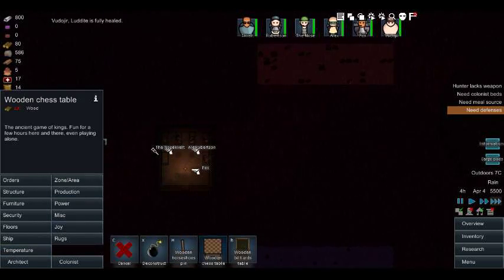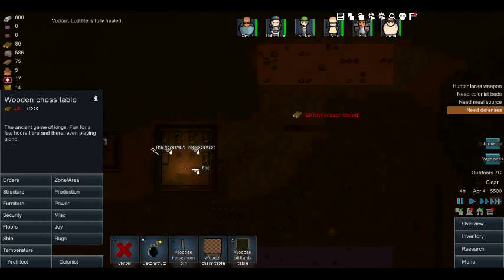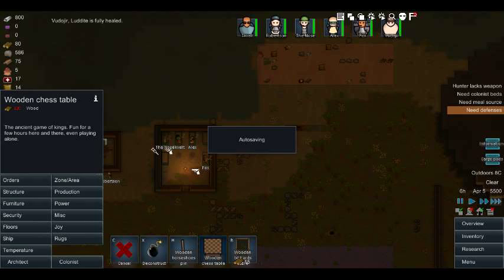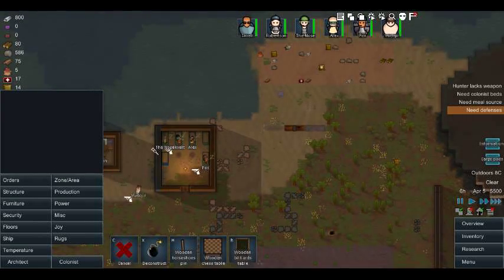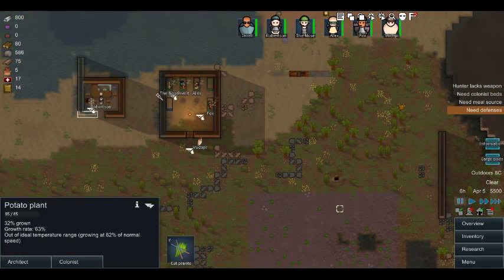So I'm gonna make a wooden chest table, one of the horseshoe pins, right about here. That harvest has to come in soon, or else we're going to die.